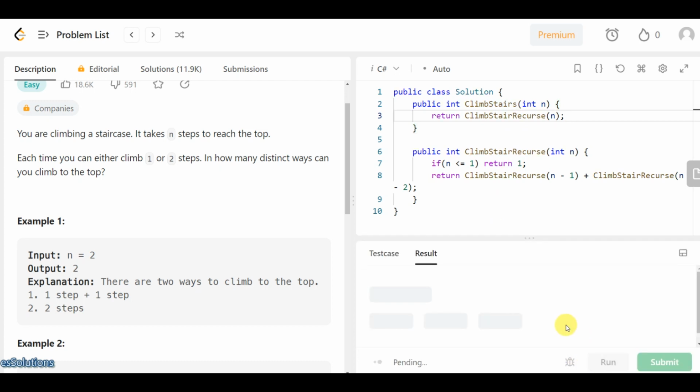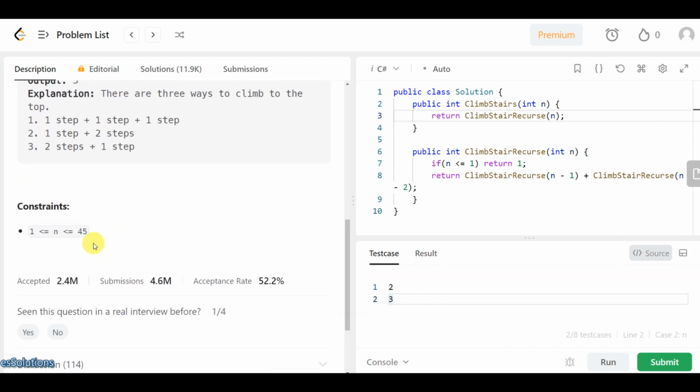So if we run this, because we're using recursion, you see it passed all these test cases, but it will fail. So let me just try and change the parameters. There should be somewhere where I can change. Yes, okay. So let's say I want to use, because I think we could use up to 45. So let's say we have a 45 here. I think we have an issue here because of time.